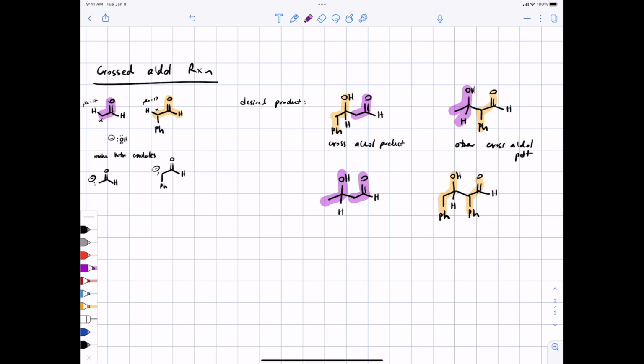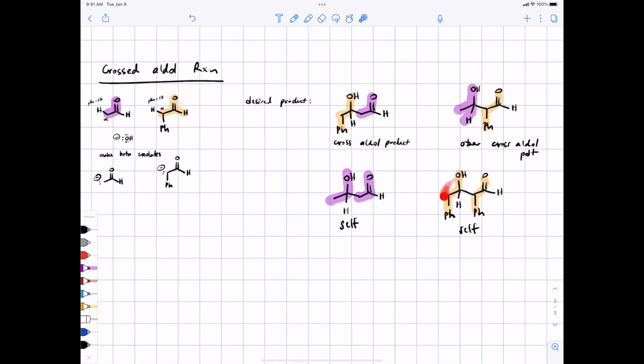See where each of those comes from? Here is the self-aldol product of the acetaldehyde. Here is the self-aldol product of this other aldehyde that I don't know the name of. Here are the two crossed aldol products. I only wanted one, I'm getting 4, and that's ignoring the alpha beta unsaturated carbonyl compounds that I might also have gotten. So in general, the crossed aldol is a bad idea.